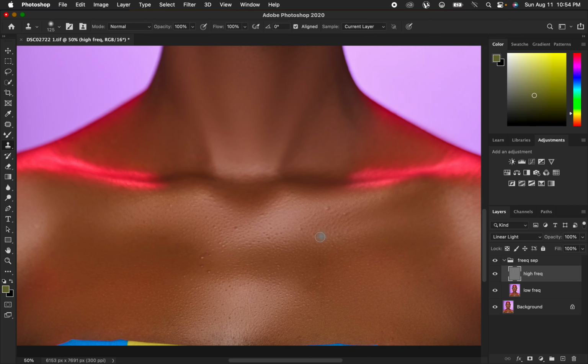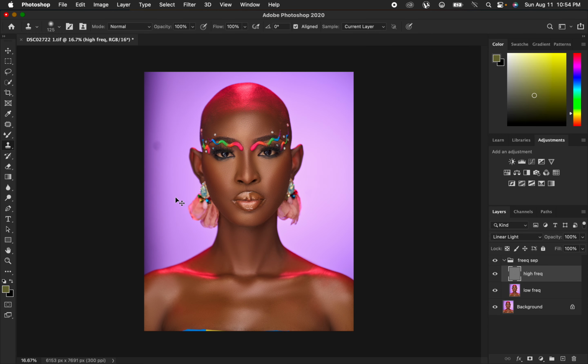Remember, you have to clean up each and every part that has skin in order to create a nice and beautifully edited photo or image. So right now we are done removing the pimples or skin imperfections. You can see we are done doing the frequency separation, and this is the image before and after. You can see that we still have the textures left intact and the image doesn't look plastic.